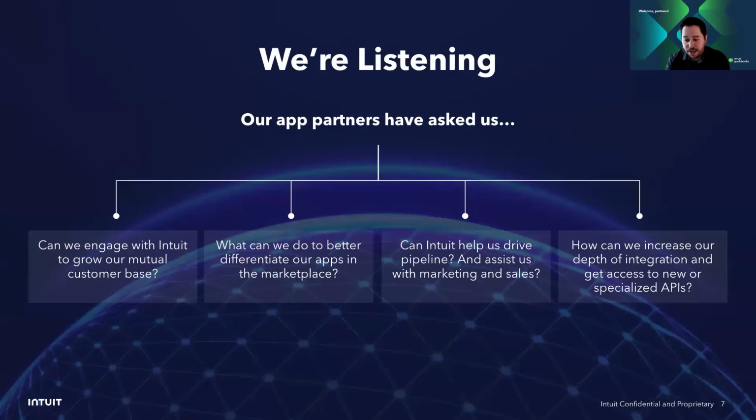And we're listening. In planning this new program, we took a lot of great feedback in. We've done a lot of listening, and we hear from our app partners that we ultimately want to work closer together. Can we engage with Intuit to grow our mutual customer base? What can we do to better differentiate our apps in the marketplace? Maybe even extending that to in our product offerings directly. Can Intuit help us drive pipeline, assist us with marketing, assist us with sales?